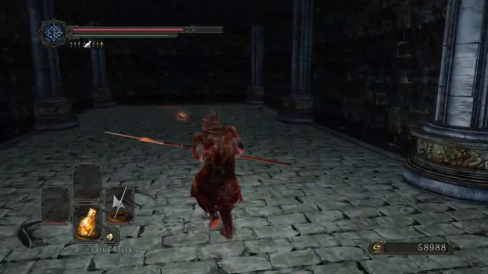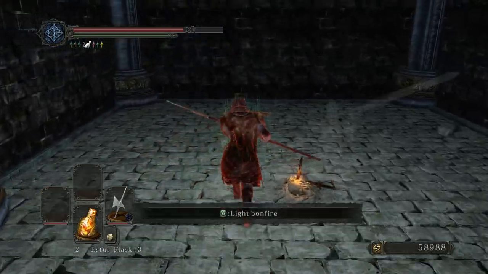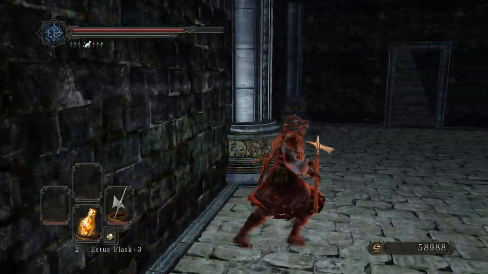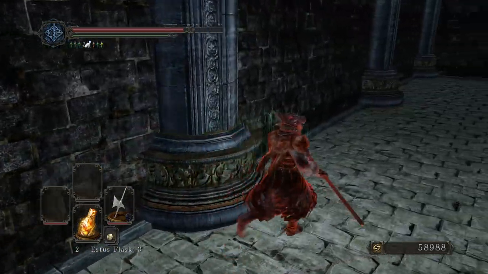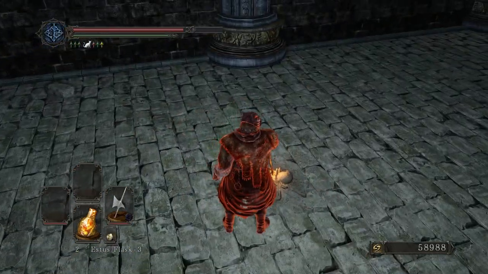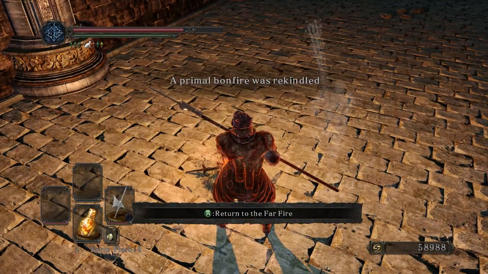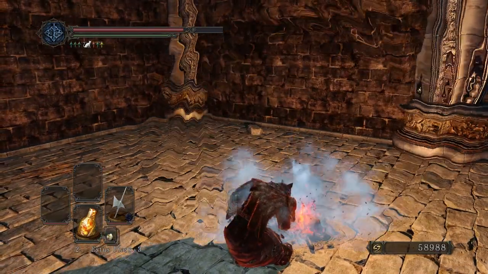It's probably a... What are they called? The old bonfires? Can't remember what they're called. Probably somebody's saying illusory wall. Primal? Is it primal? Yeah, primal bonfire lit. There we go. Oh, that's probably what the flames on the map are. The primal bonfires. Right?